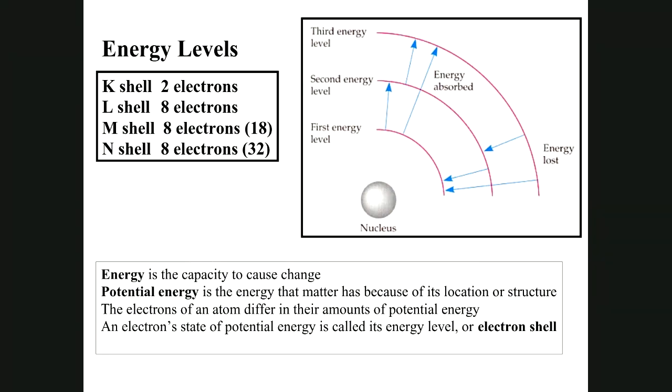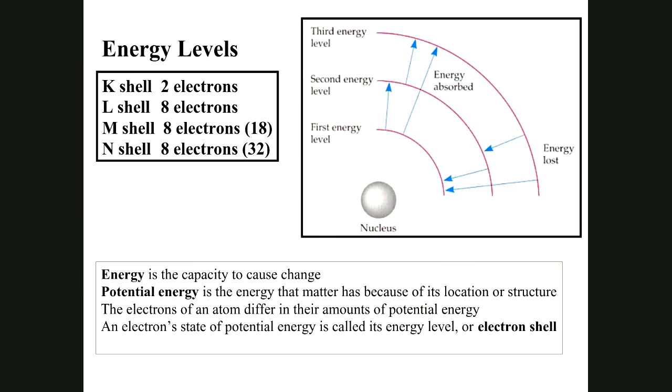We are not going to look at suborbitals or anything like that. This is just really basic. So these shells fill sequentially. So when the first shell has 2, any more electrons that the atom has are going to have to go to the second shell until it's filled, and then they go to the third shell. So we'll talk about how many electrons each atom has in just a minute. But the shells fill sequentially from the first. When it's full, electrons have to go to the second. When it's full, then they go to the third.